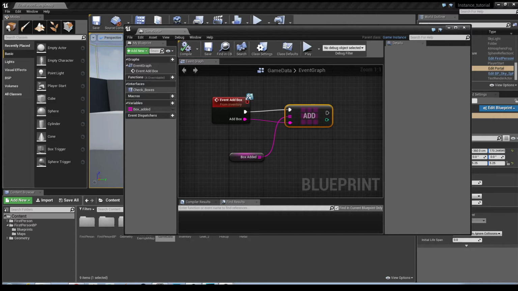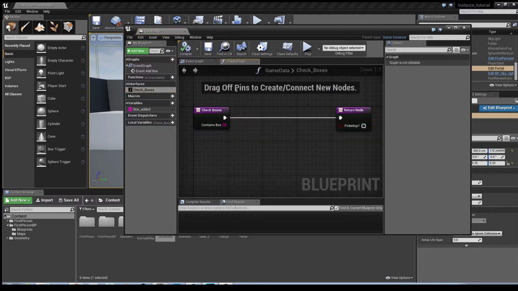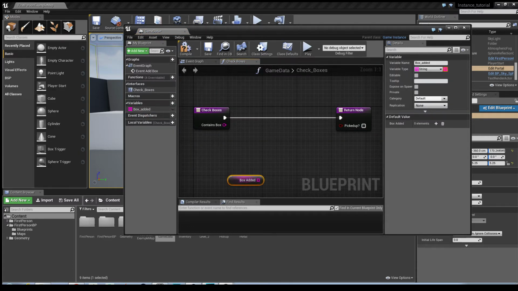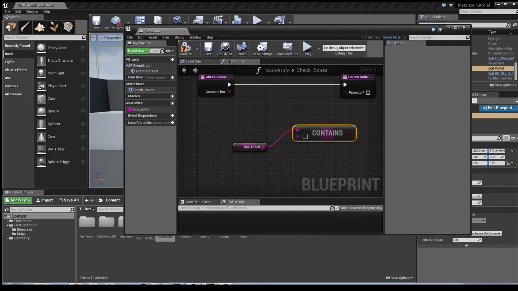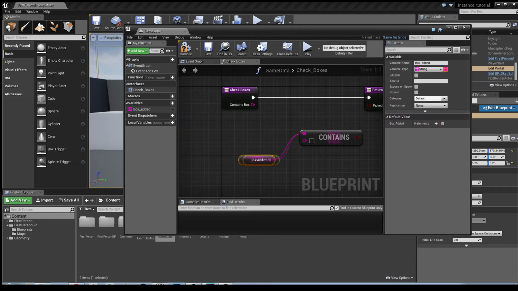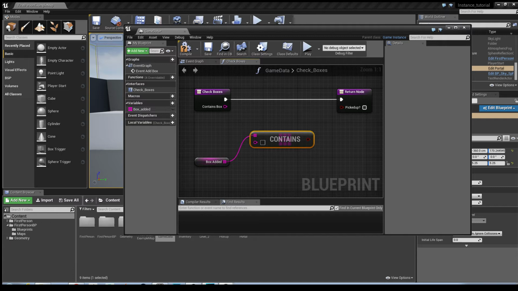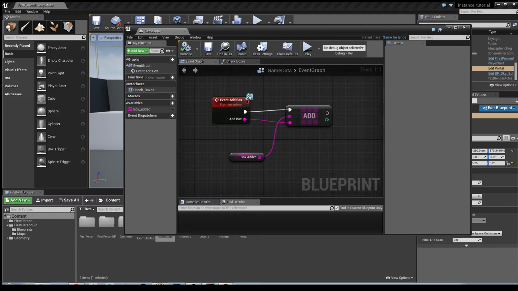Next we need to go into the interface itself and program the functionality so that once the box has been added, that event's been picked up, the inventory contains it. So to do that, drag your variable in again as a getter, drag out, and type in contains. Again, if you followed the previous tutorial, you should have something like this already, but I'll go through it again just to make sure. So connect your contains box to the bottom node, and then connect your boolean red pin to picked up. Hit compile again. Pretty much that's all you need to do with the inventory system at this point.